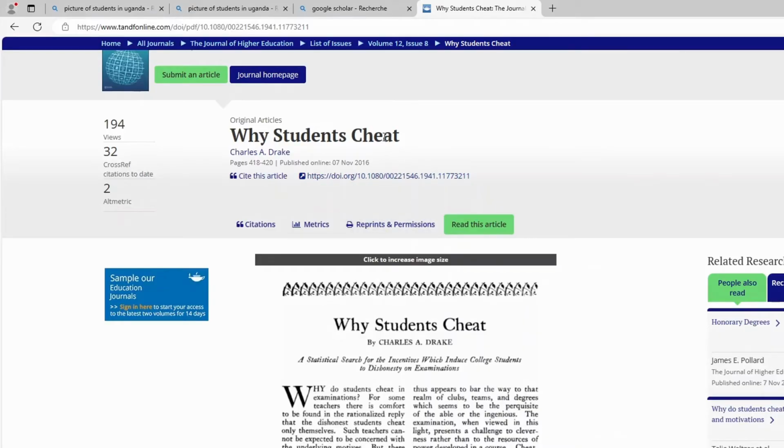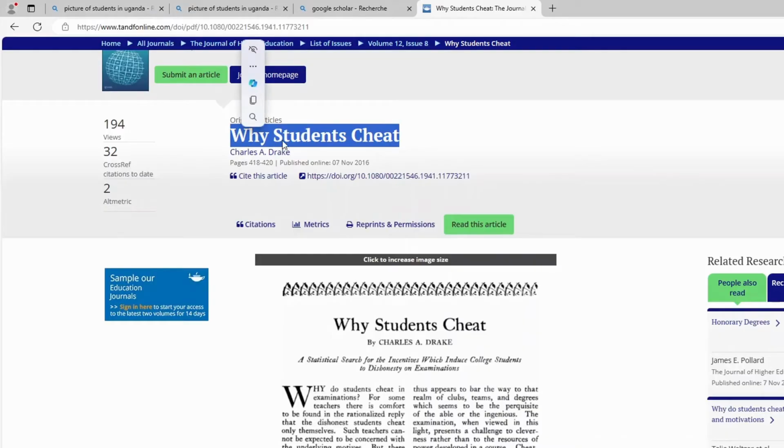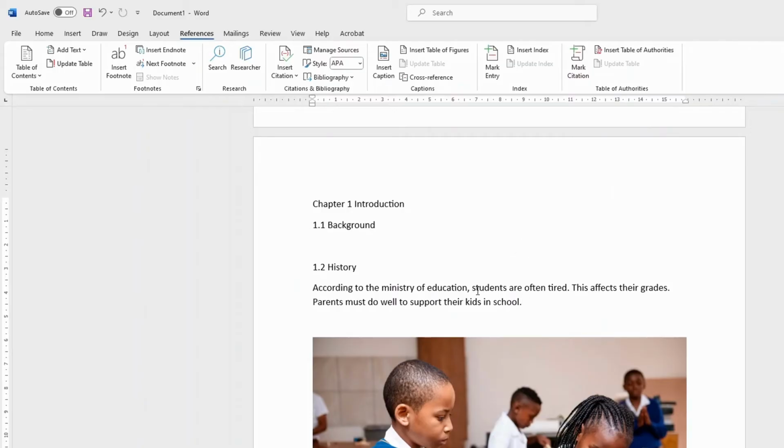So this is an article. I can just copy the title of the article, Why Students Cheat, and come to my Word document. In this article, I'm citing something, that parents must do well to support their kids in school. I'm citing it from this article. I have to indicate which page of the article it is, the title of the article, and all of that. So how do I cite this article? To cite it in my document, I need to add this article as a source of reference.